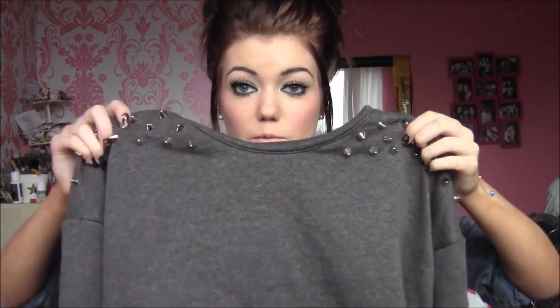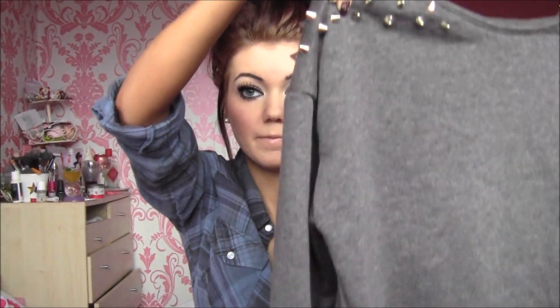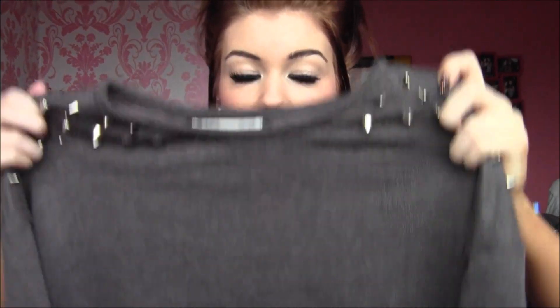On to the Love Clothing section. The first thing I've got — and I've worn it quite a lot — is this jumper. It's got studs on the shoulders but these are more the spiky ones. I really think studs are in at the minute and I really like this. It's just a standard jumper with studs on top and it's really thick as well — it does keep you really warm.